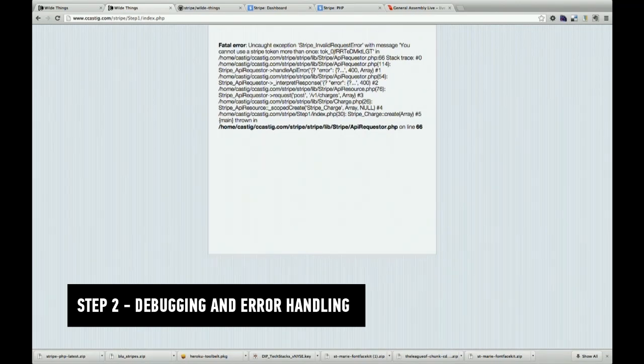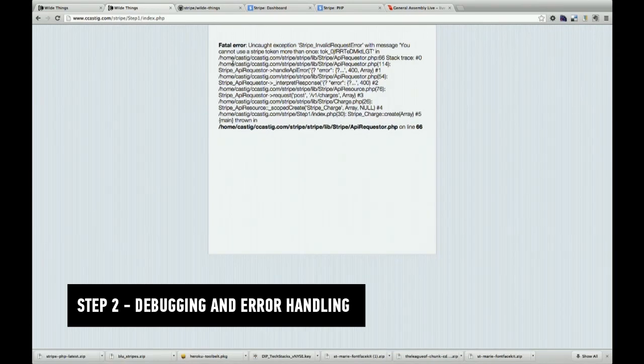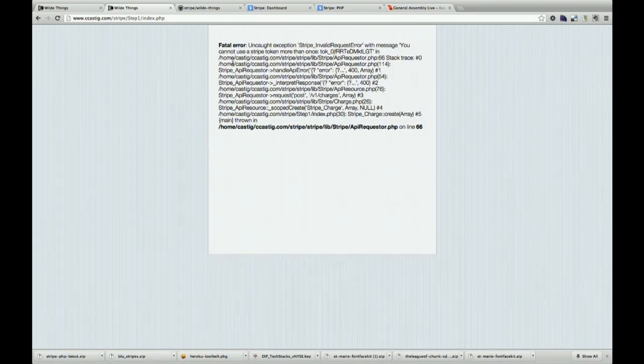Well, Stripe protects against that. They won't allow you to charge your card twice. But you get this messy error if we don't set up error handling, which is just like, what are you doing? I don't understand. So that's one reason why we want to get some error handling. Another reason is because what if you put in a credit card and it gets declined? Now, we haven't set it up where we're telling the user, hey, your credit card number isn't correct, or your expiration date is expired. These kinds of validation things are really nice for our customers. Otherwise, they're just going to get a blank screen for this error.